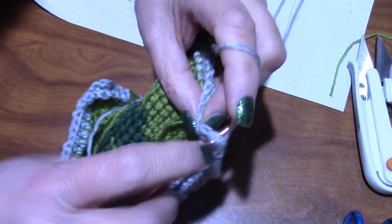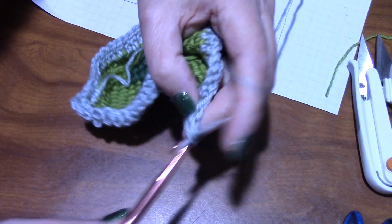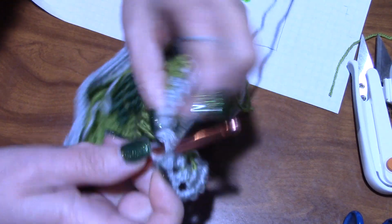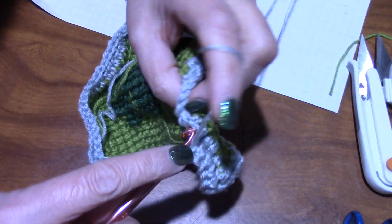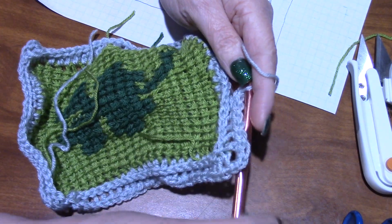And then when we get to the chain 2, you're going to put 2 or 3 single crochets in that chain 2. Then you're going to continue around, putting single crochets in every stitch across, but we're putting 3 single crochets into that chain 2. So it will look like that.